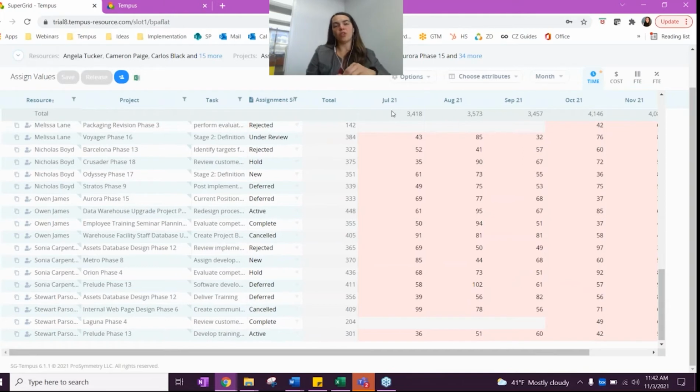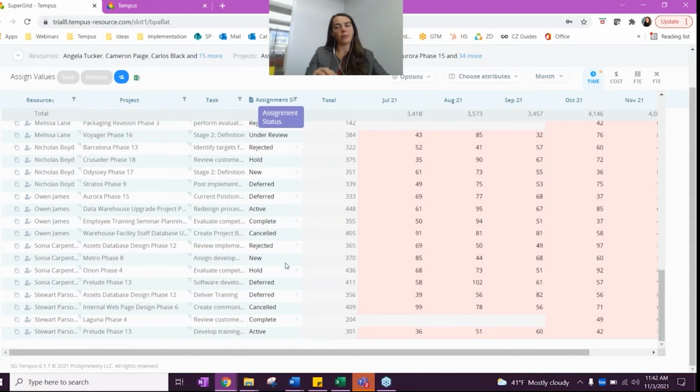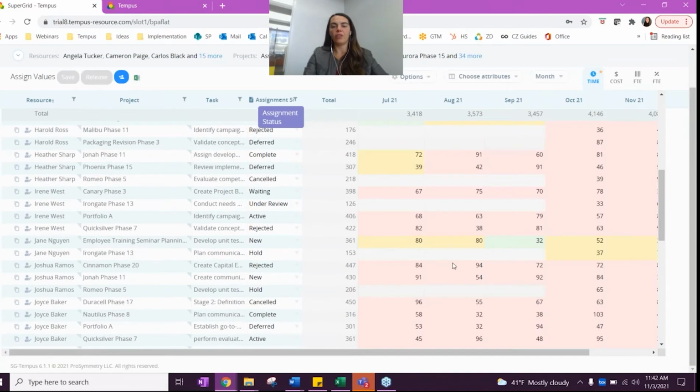And one thing that's really, really interesting in here too is you can actually filter down into individual projects, individual tasks, this assignment status right here, maybe you want to filter by that. You have a lot of options within this screen, and it is fantastic as a resource manager when you need to look at a lot of resources at once. The bulk project allocation flat grid screen is really key for being able to see what's going on with your team and how this is impacting a lot of the work that needs to get done. So highly recommend the flat grid for any resource managers.